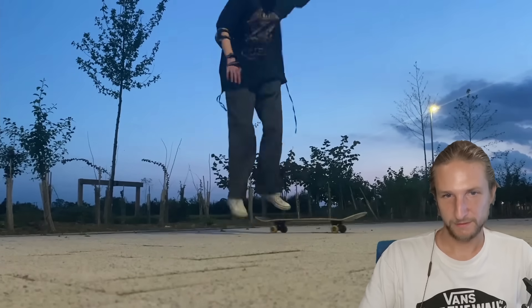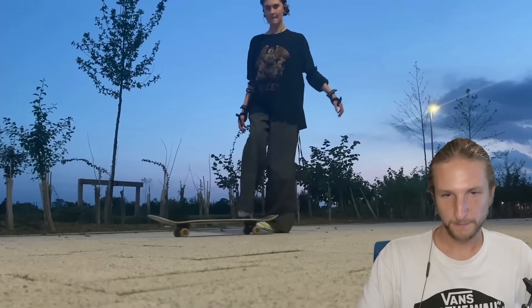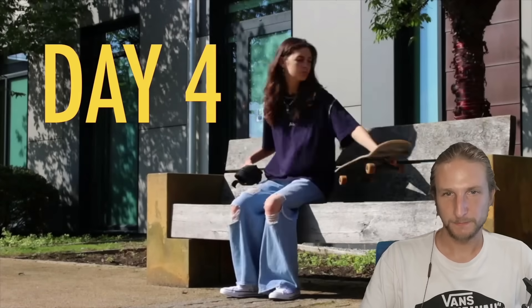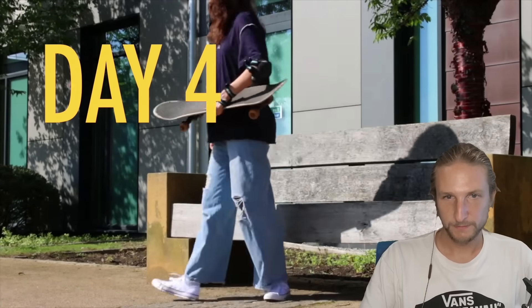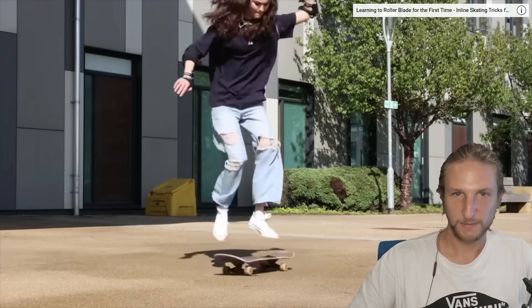I went out in the middle of the night on day three, and again the same thing happened where I almost landed a shove it but I fell off almost instantly. I kind of did it, so I was half hyped for that, but I really wanted to get a proper shove it down. So day four, I went out again and I'd convinced myself this was going to be the final day. I've just come to the uni again for the third time and this time I really do feel like I'm going to get a shove it - I feel like I've been practicing on carpet for quite a bit. I feel like I'm getting close. So I set myself up in one quiet place, and I did a shove it. It's going down right now for a few good hours.